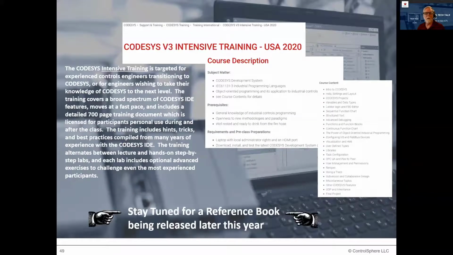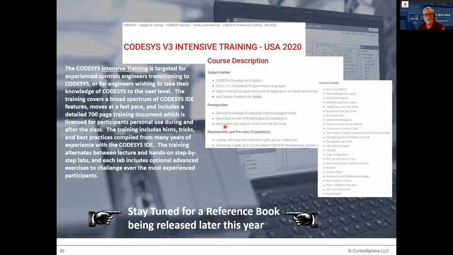And then, of course, if anyone's interested in learning more about CODESYS, CODESYS North America has many great courses. There's a great introductory course. There are courses on transitioning from Rockwell or Siemens to CODESYS, great courses. And the intensive training course covers pretty much everything except motion. It's a 4-day course, or 8 half days. We've been doing it lately. It covers basically everything there is to cover about CODESYS.